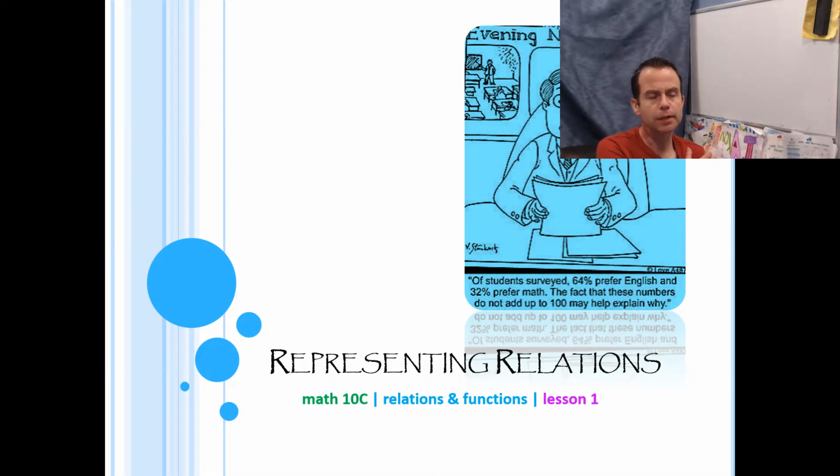For the most part, kids find this particular unit fairly straightforward, so that's good news. It'll be a good little mark booster for you. The confusing things are something called domain and range, where we have to be really careful of the specificity of how we communicate the domain and range, but that's a whole other lesson, and we'll deal with that together, so don't stress about that. Other than that, most of what you're doing in this unit is really just interpreting graphs, and for the most part, I think you'll find it straightforward.